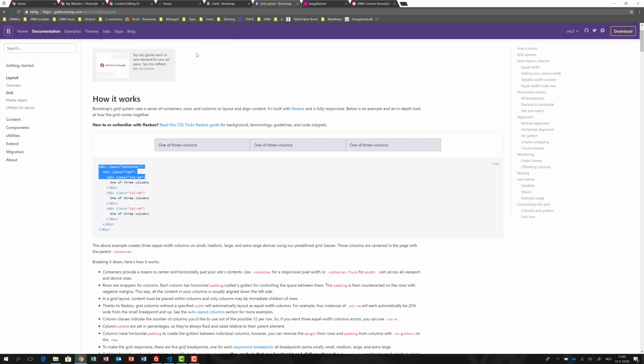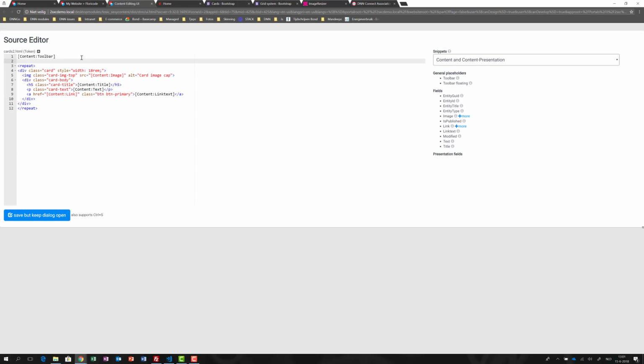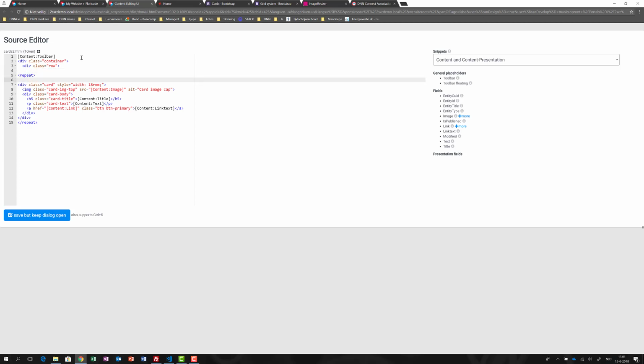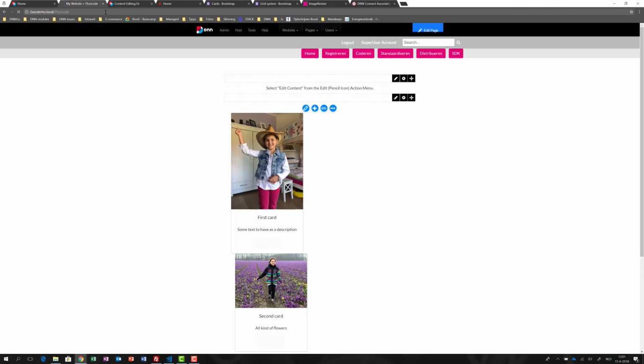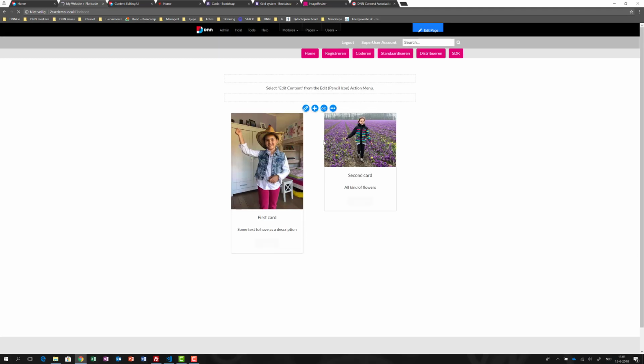So I just have to put this one here, and this will need to be here, and of course I need to close the div tags. Now it is, and here they are next to each other.